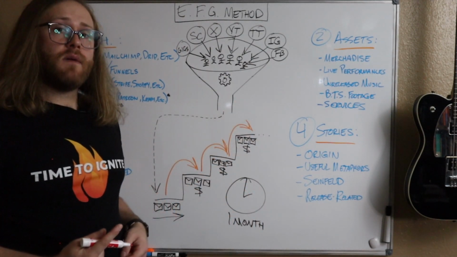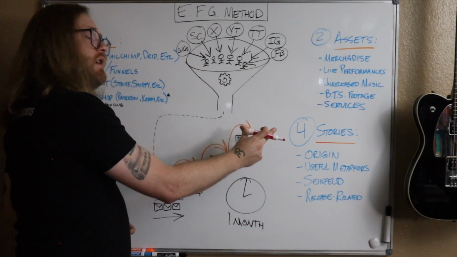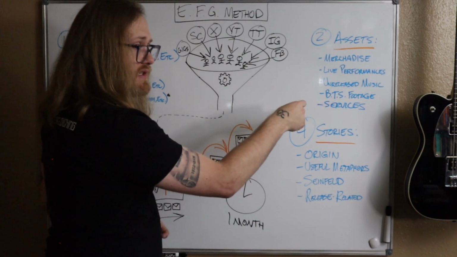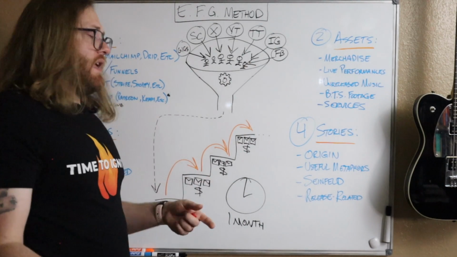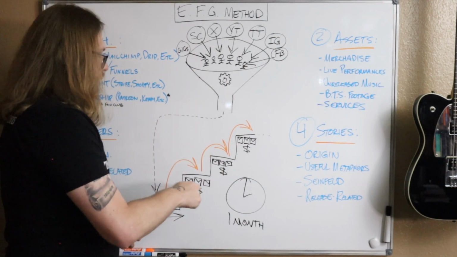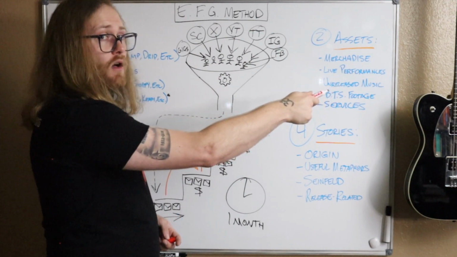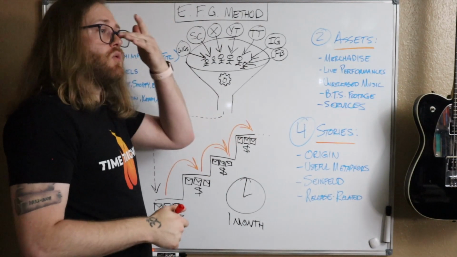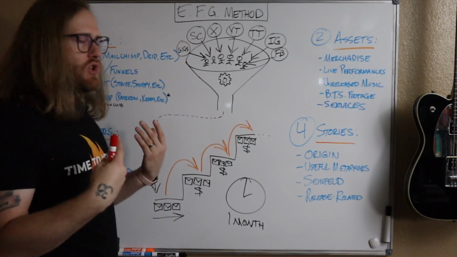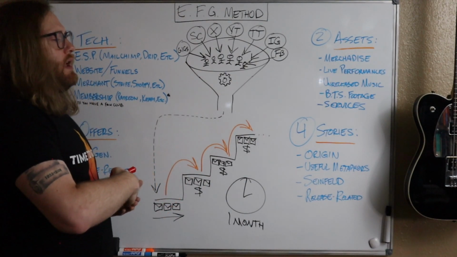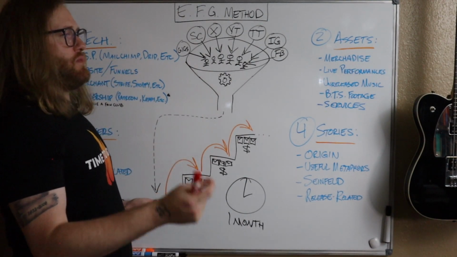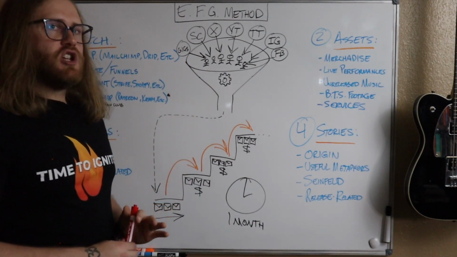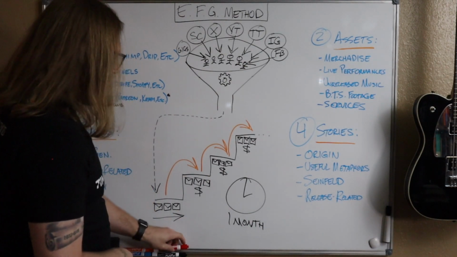Let's say you have a new offer that comes out. You want to tack that on to the end of this, so that existing people that were in this now go into this next funnel, and new people that come into your business will fundamentally go through the normal sequence and then that as well. So it's just tacked on to their experience. And if you've tested this and you know that it performs a certain way, you can have a reasonable predictability as to, for every 100 fans I get in the email list, I'm going to make X hundreds or thousands of dollars. So that is the Evergreen Fan Generator method fundamentally.